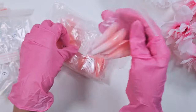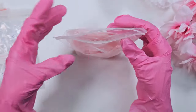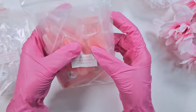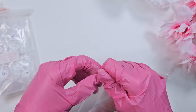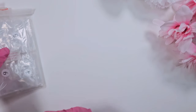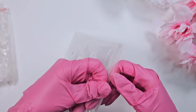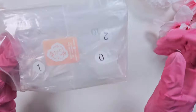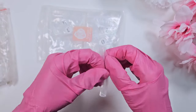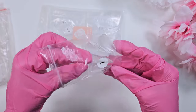I do these reviews and these openings because, for one, I like watching other people open theirs. It helps me live vicariously, but also because I want to give you a genuine look at these products and whether or not it's worth your money. I'm definitely on a budget when it comes to nail supplies. I definitely went over my budget this month, which is okay. I'm not like hurting for money or anything like that. But I just know that when I order something, I want to be happy with it. You know, I want to make an informed purchase, order something that I know I will use, get the most bang for my buck. So I am going to be honest when it comes to reviewing these things.